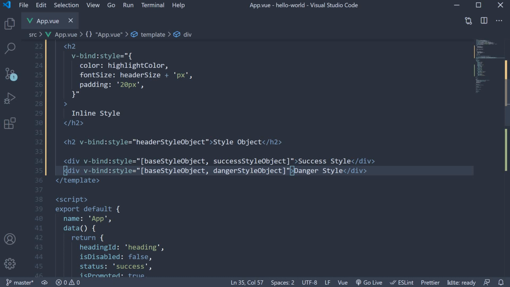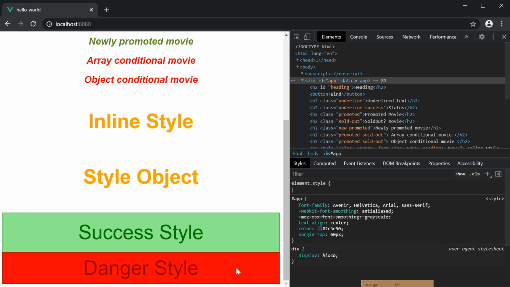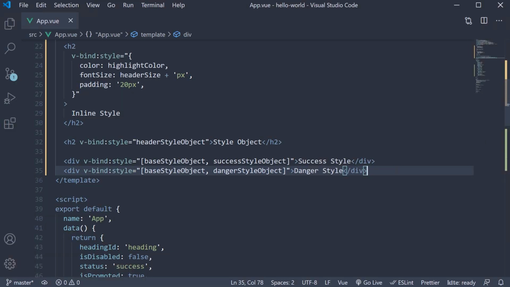If we save the file and take a look at the browser, you should be able to see the new div tag. And if we take a look at the code, it is kind of evident that we are able to reuse the code. And the fact that Vue allows even inline styles to be reusable and at the same time carry some semantic meaning is really cool.